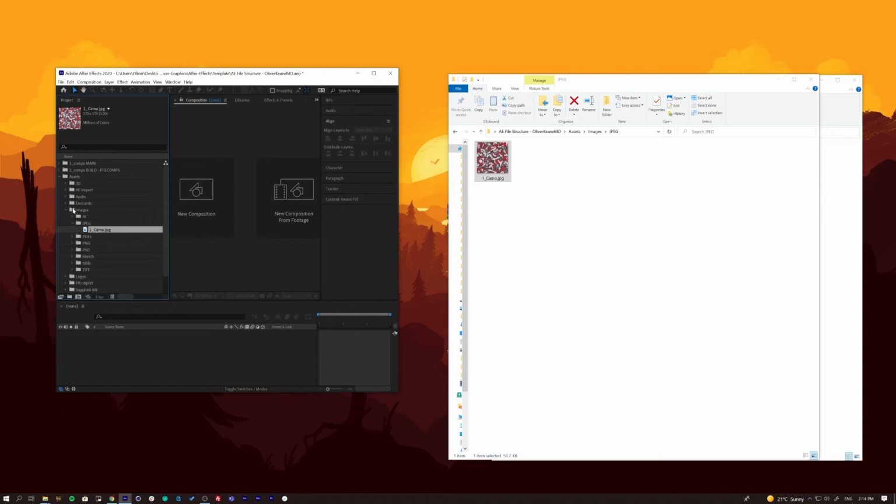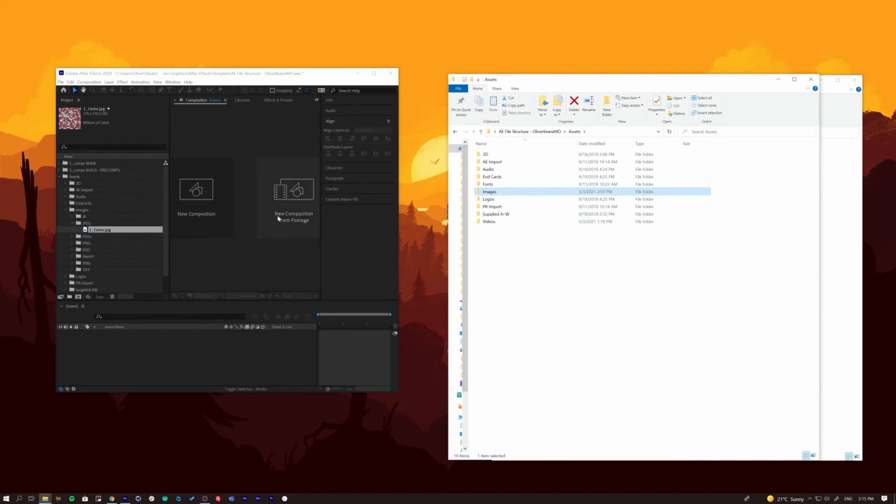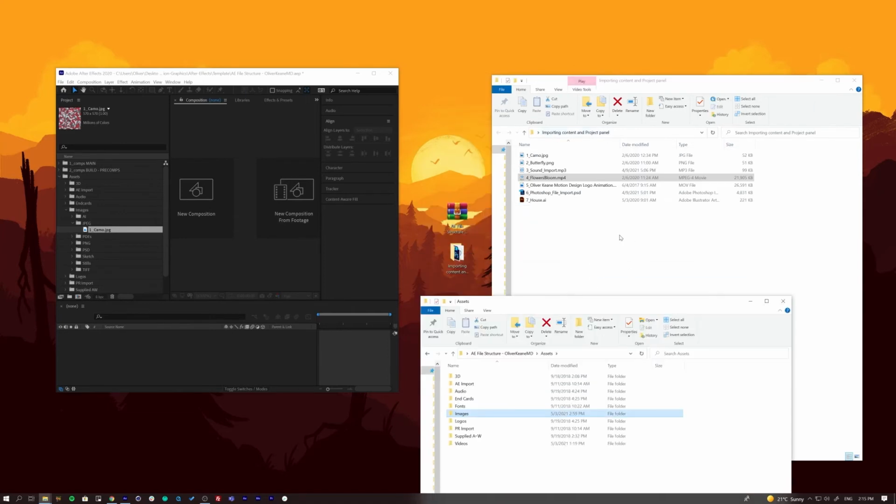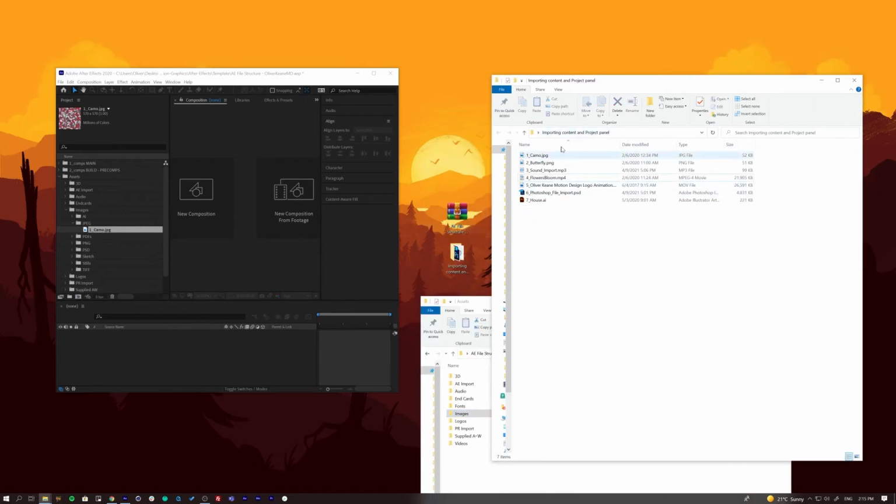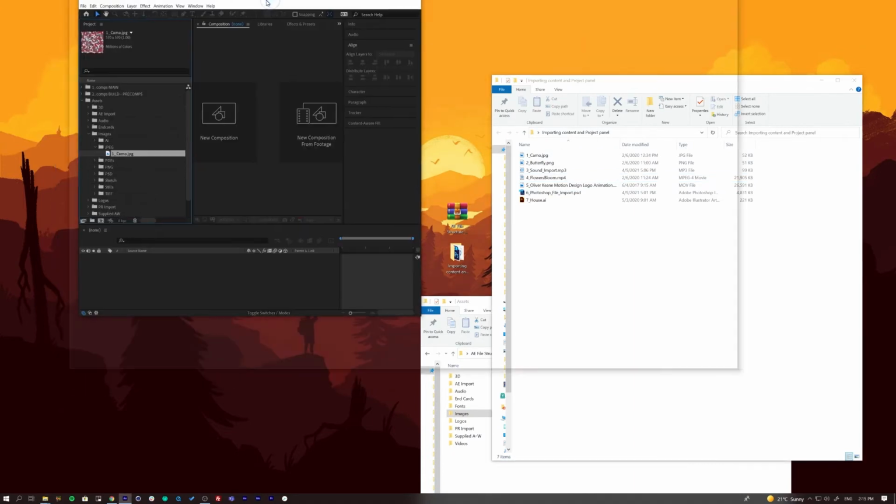You should mirror your file structure that's inside of After Effects outside of After Effects, so it's just easier and you know where everything is, and then you won't lose things. Because like I said, if you start importing straight from the project panel, like if you forget to give this to the client or so on, it'll be a nightmare. But now, I'll show you, this is really easy.